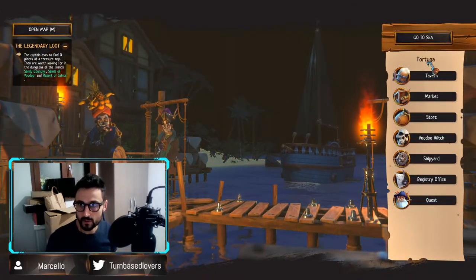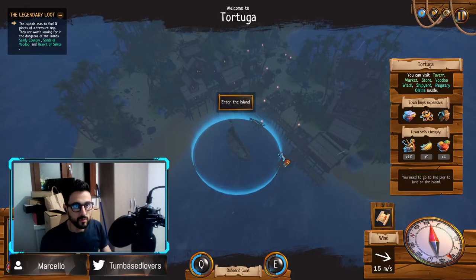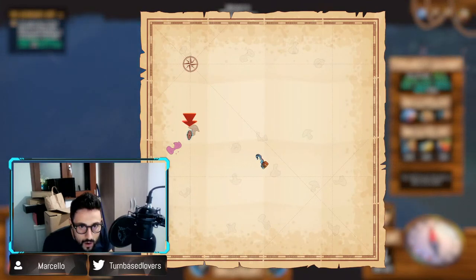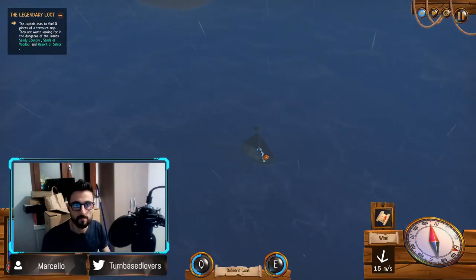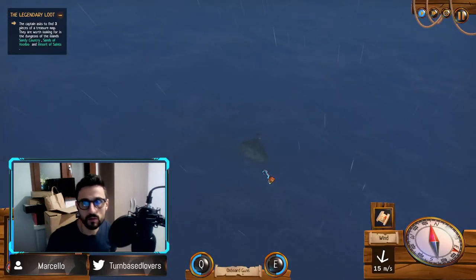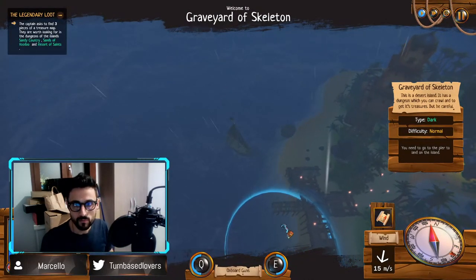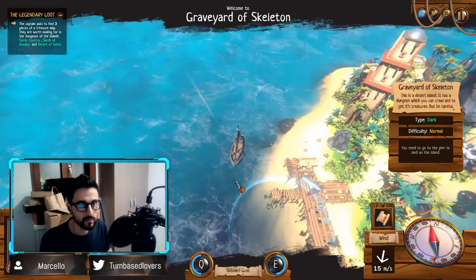Let's go to the next. Now we must find another island. Let's go here. During the navigation, we can find other ships that we can freely decide to attack, but we must be careful of the consequences. Graveyard of Skeleton? No. Desert Island? I don't need it now. Let's try this one down.